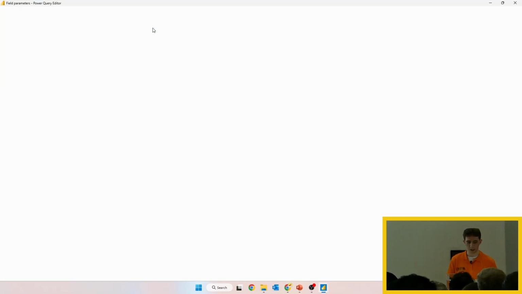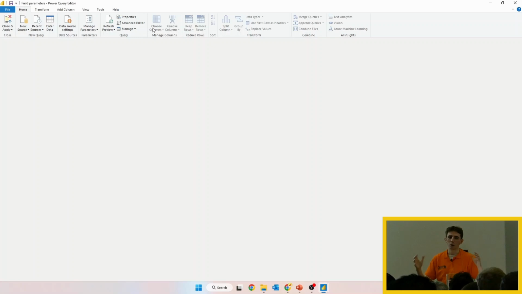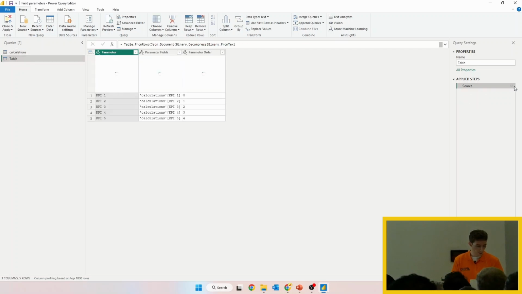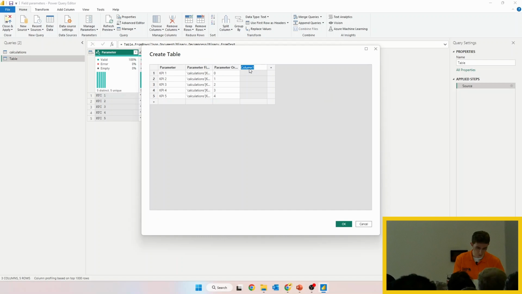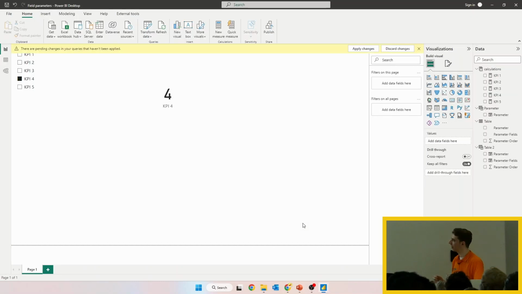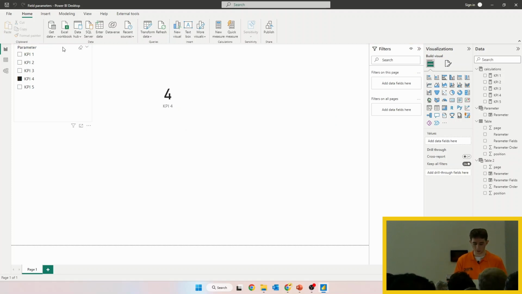So we go back to transform data, and we're going to add those filters, add that context as variables within our table. So if we go to this table, I'm going to manipulate the source, and I will add extra variables in here. I will add a variable position, and I will add a variable page. 1, 2, 1, 2, 1, and page 1, 1, 3. To load that in.